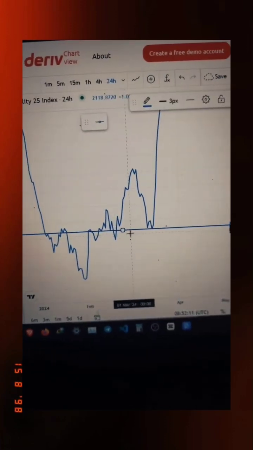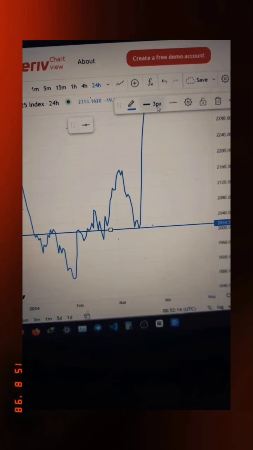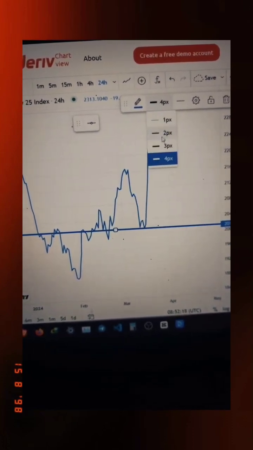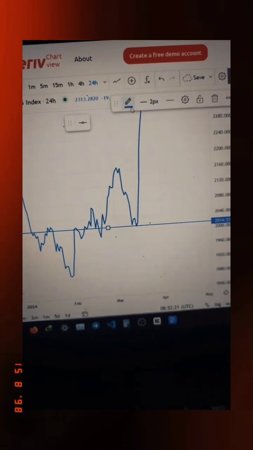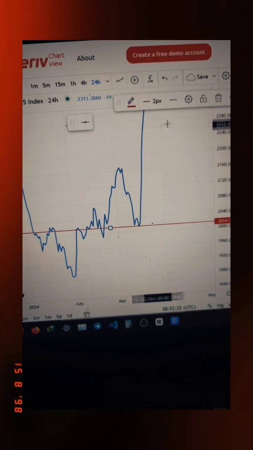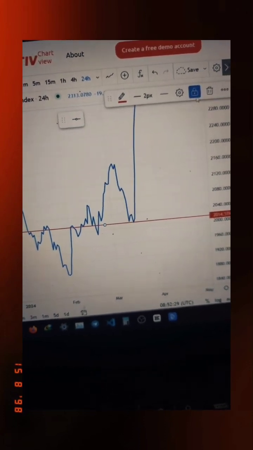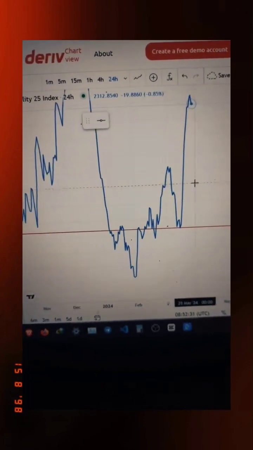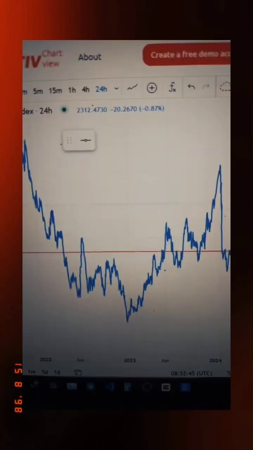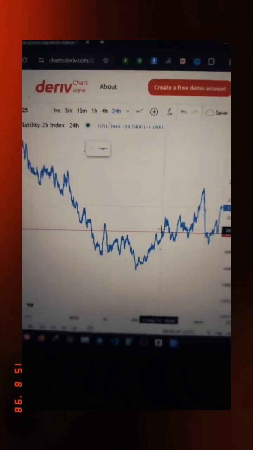So after you place this line, you can change the width like this. You can make it a bit thicker. I like to keep it in the middle at 2. If you want to change the color, you can change it over here. Maybe let's try red so that it's very visible. Then you lock it so that you won't move it. Okay, the second point that I see is, and also guys, if you zoom out, you can see I'm trying to make everything fit and show you.